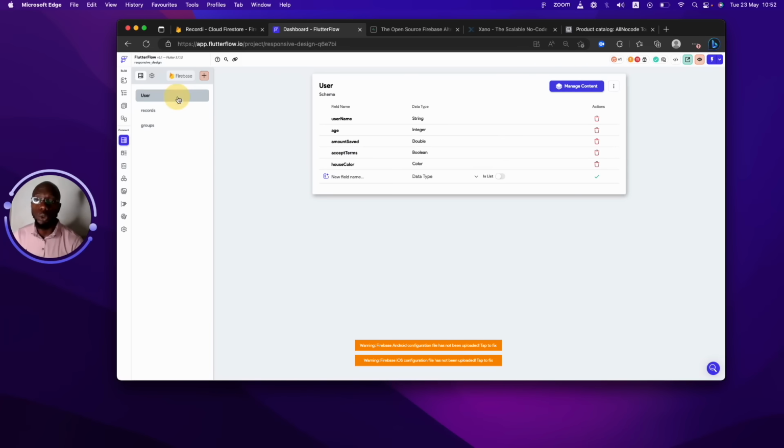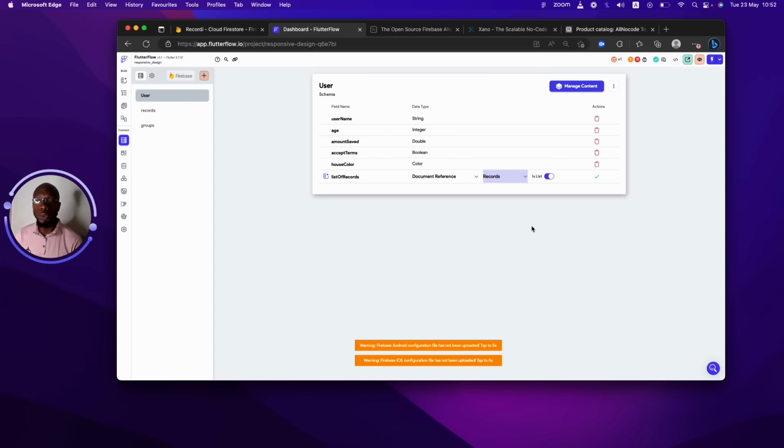So another thing that you can do to make it both ways, even though it's not very necessary, you could say list of records. Like this, list of records, give it a document reference. You can give it a document reference, or you can give it an ID if you want to. You can give it a string or a document reference. It's fine. And then you would say my list of records. I'm going to say records, and I'm going to turn this into a list. The reason is because one record will belong to a user, and the user can have many records.